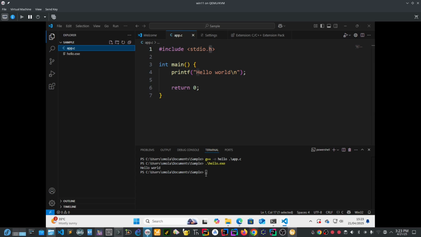In our C programming language as well, remember one thing. In Linux, we are using a Linux machine. You don't make it a backslash, you make it a forward slash. Understand? On Windows you move backward with backslash, but in a Linux machine, you make it a what? Forward slash.